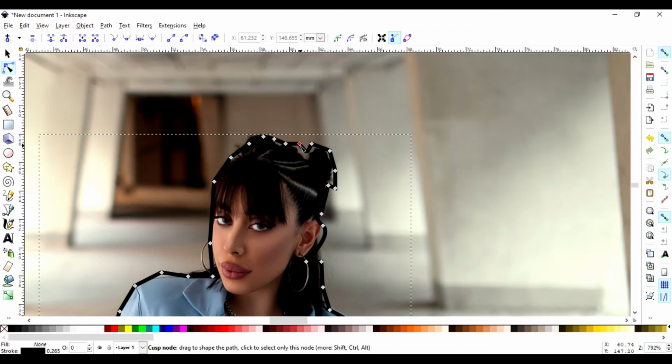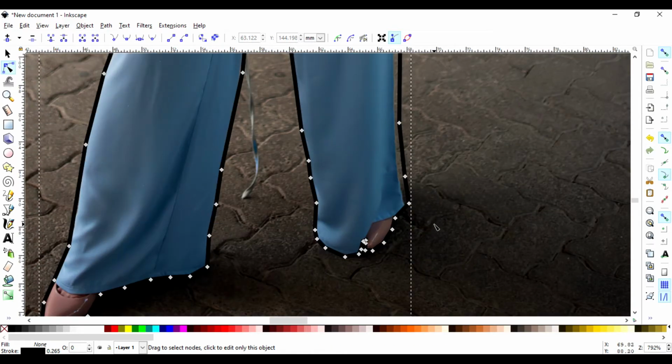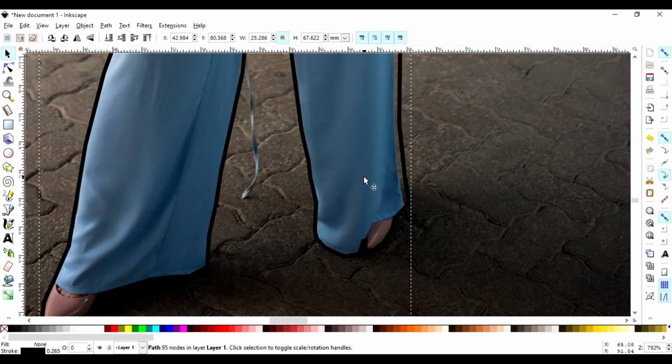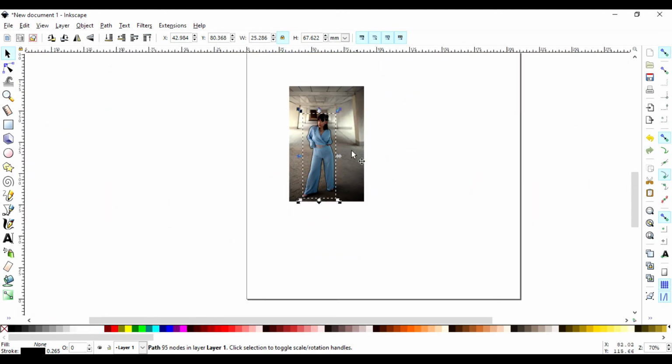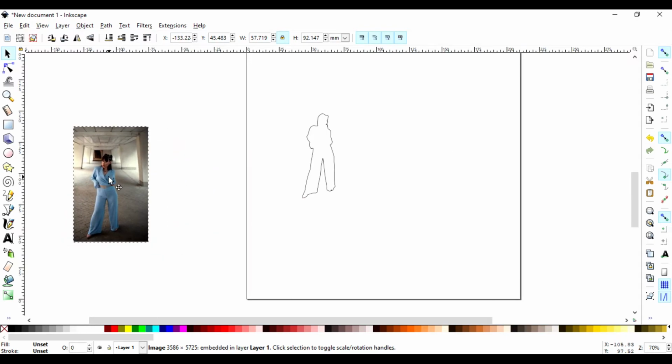Yeah, that is deleted. So once deleted, I can just bring this to a nice looking image there. What I'm doing, I'm just trying to make the nodes as smooth as possible. Once you have this, let me just resize it by pressing the minus key on my keyboard. Once that is done, I can now drag my image out of there and put it aside.